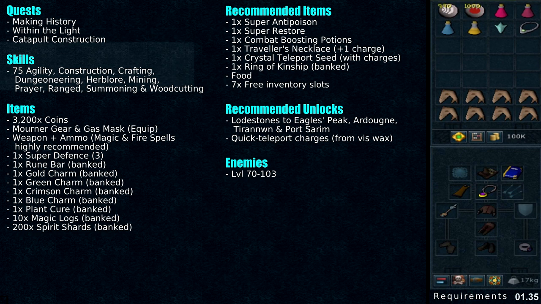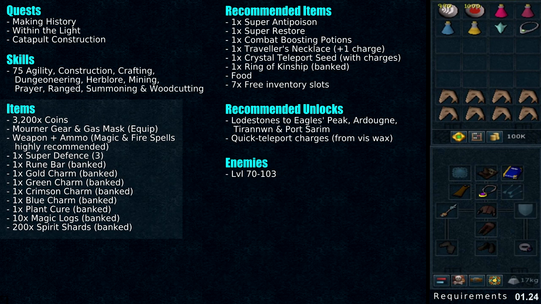The skill requirements are 75 Agility, Construction, Crafting, Dungeoneering, Herblore, Mining, Prayer, Ranged, Summoning, and Woodcutting. The items needed are 3200 coins, Mourner gear and a gas mask. Put them on. If you don't have those, I will show you how to get them next.